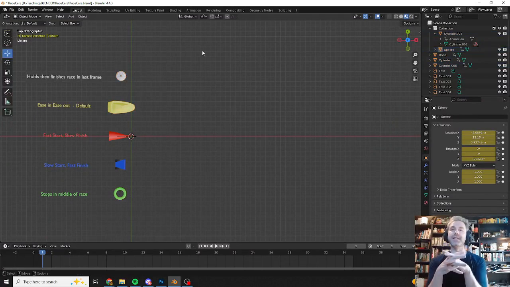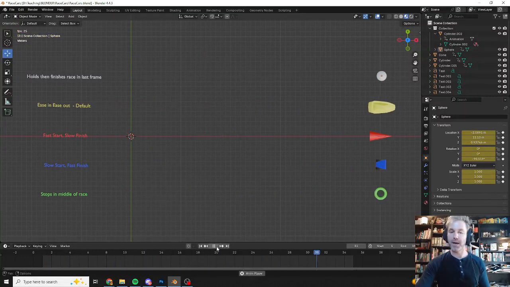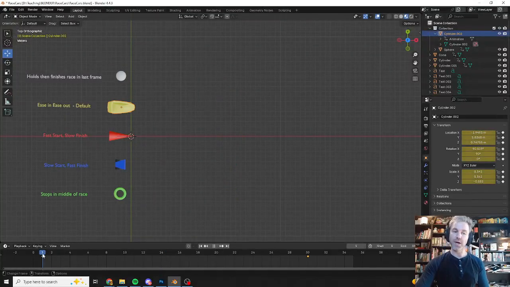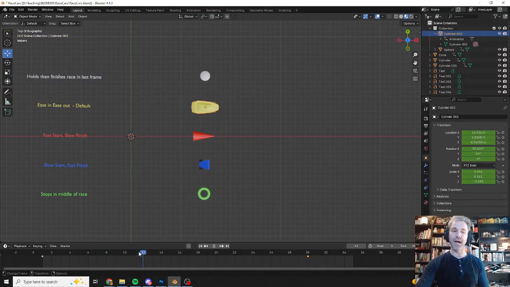Out of all of these, there is one that is already done for us. I wonder if you can guess which one that is. It should be pretty obvious based off of the text on there. One of them is already done. And that's this guy right here, the more car looking like one, right? So right now it is easing in and easing out.